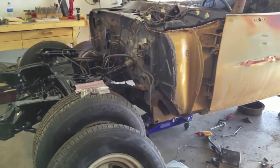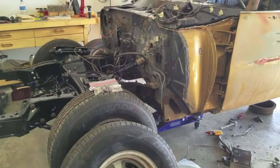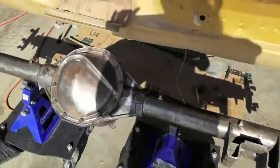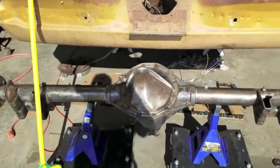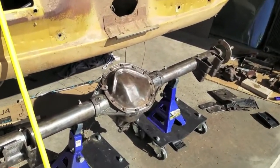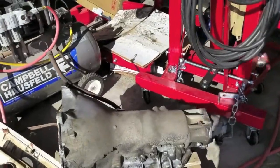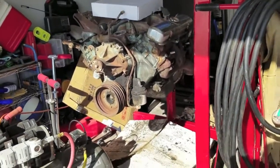So I thought I'd run through what this car was equipped with. Like I said, 1970 Firebird Formula 400. This car was a factory AC car. It is a 12-bolt rear end with 3.07 gears. It is not a posi. I lost the bet on that one. Jack, the gentleman I got it from, insisted it was. It is not. It came with a Turbo 400, and then there is the Pontiac 400 engine.